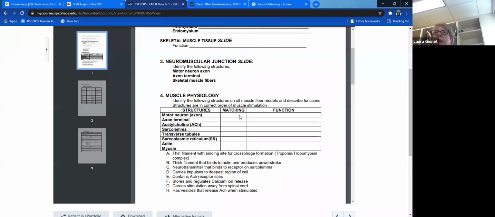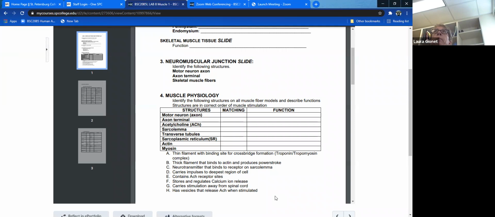Next to that would be your matching, and if the definition is not brief enough, then you can write out something that synopsizes it a little bit and fit it in this function column, just like we've been doing before. Right now, it's not that imperative that you do that because these are true, false, multiple choice questions since we're doing this online. But in face-to-face classes, that's about the space you'd have to write out your answer, in 45 seconds or so. That's why we try to train you to write out a response to, let's say, the function of an axon terminal that would fit in the available space on an answer sheet provided for you in a face-to-face class.